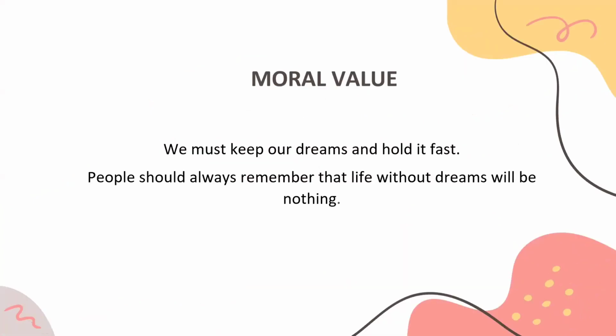So next, about the moral value. The moral value that I get from this poem is that we must keep our dreams and hold them fast. And the other moral value is that people should always remember that life without dreams will be nothing. So the poem tells us about the importance of having a dream. Life becomes a bird with broken wings if our dreams die. And life becomes an empty field covered with cold and freezing snow if we let our dreams go.